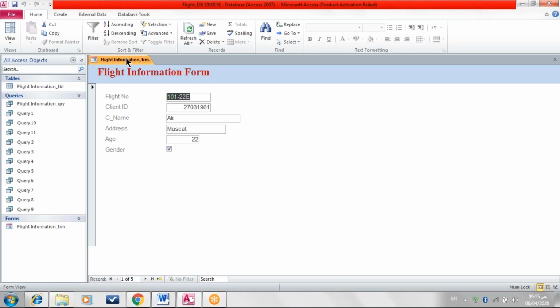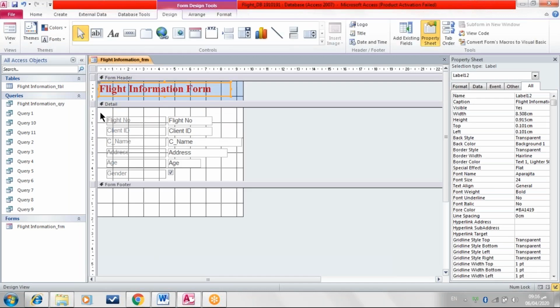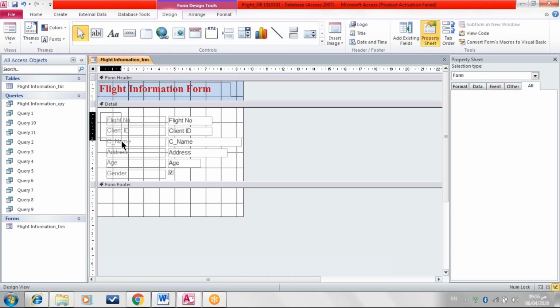Okay, when we come to the detail, let's get back to the design. If you have seen it, it is in this light gray, but I want to do some enhancement. That's formatting. I want to go back to the design, and I want to select the field name only.